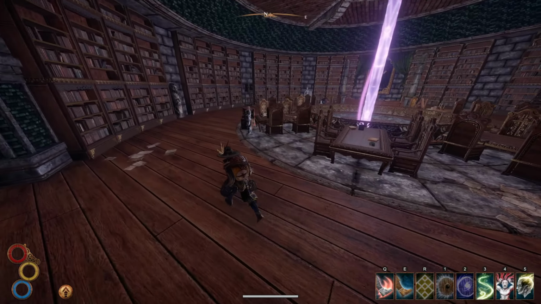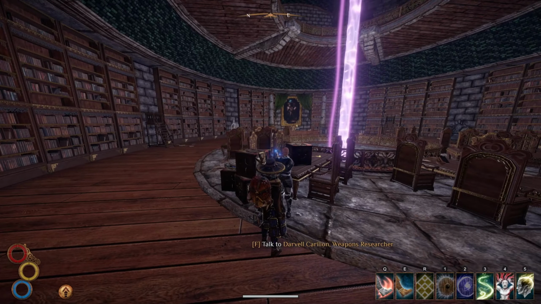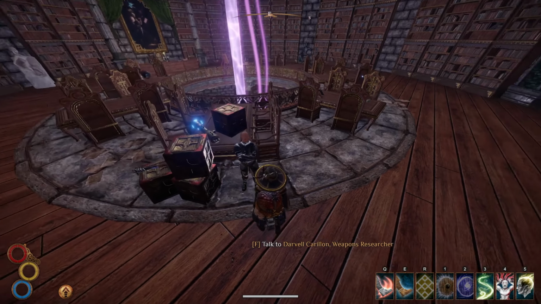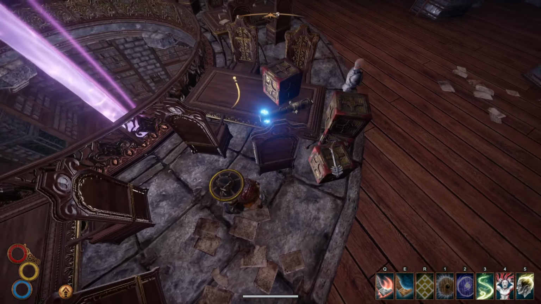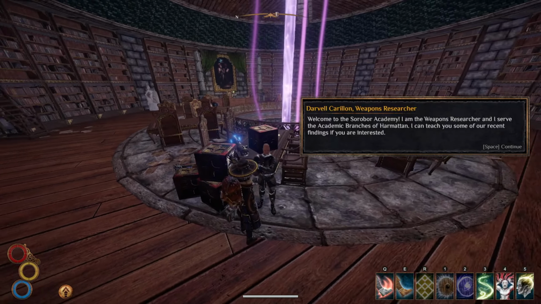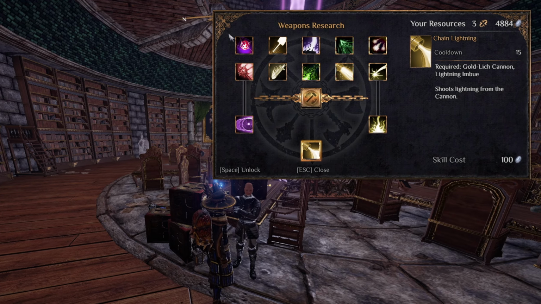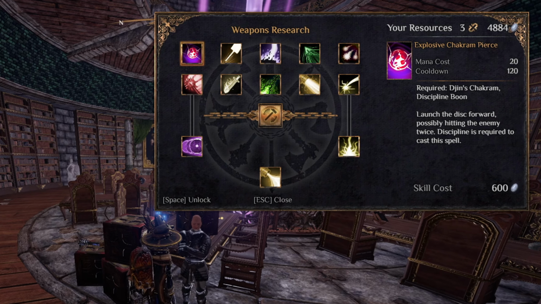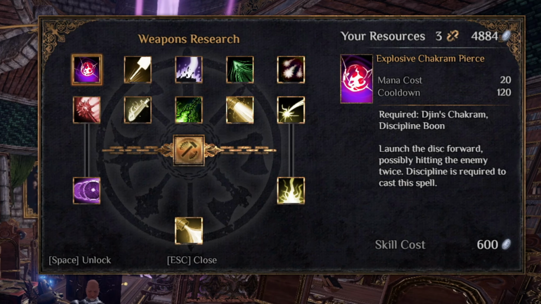If you enter Harmattan and head over to the tall building in the back, you head up to the very top where the Headmaster is. Here will be a new NPC named Darvil Carillion, the weapons researcher. As you can see by the weapons behind him, he works with enemy weapons to make them usable by adventurers like yourself. The breakthrough is required for almost all the skills, which is a little unfortunate considering you can only use 1 or 2 of these skills at any given time.